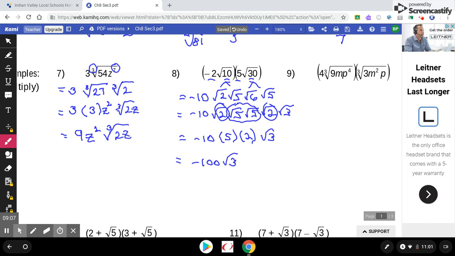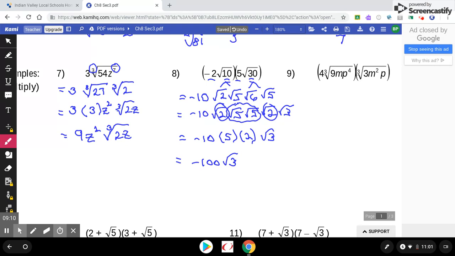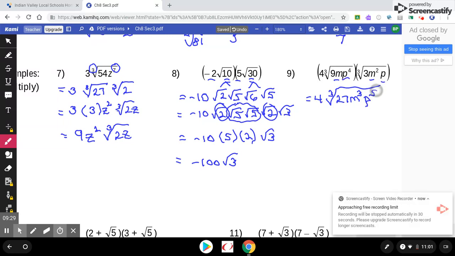So I'm going to try to squeeze this last one in really quick. Another option. Don't lose track of the 4. I can multiply everything together if I wanted to. So if I do 9 times 3, I don't get a really big number like I would have on the last one. I got an m in the first one. I get an m squared in the second one. The rule is to add the exponents. I got p to the 4, p to the 1, total p to the 5th. So then I can go ahead and say, well, I know what the cube root of 27 is. It's 3. 3 goes into 3 one time. 3 goes into 5 one time with the remainder of 2.